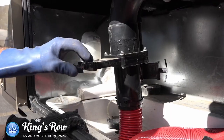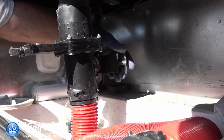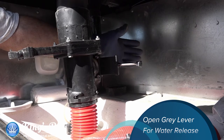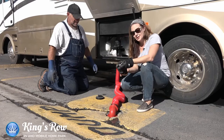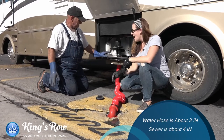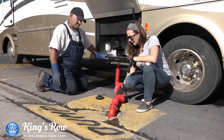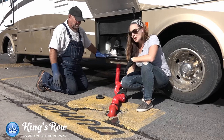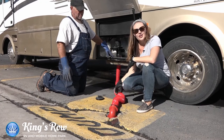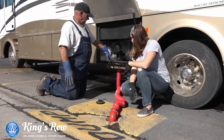Once it's drained, close that valve and now you're going to go to your gray water. If you ever get confused about which one to pull first, usually the bigger hose is the sewer hose and the smaller one is the water line. Usually your water hose is about two inches in diameter and your sewer — the black — is about four inches, so that's a good way to tell. Same thing here: you want to let the water drain completely. What Perry is doing now is moving the cleaner gray water through, pushing anything residual in the hose into the sewer.